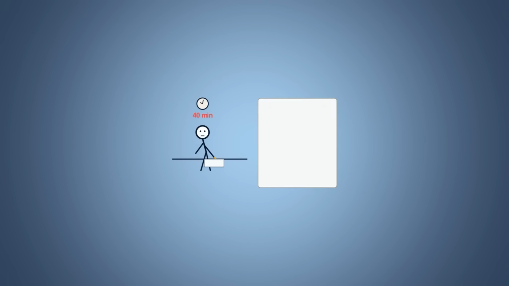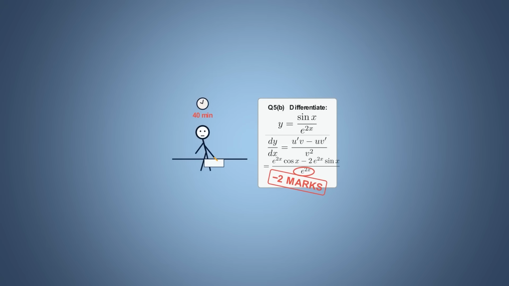Okay, so picture this. You're 40 minutes into the paper, you hit a quotient rule question with sin x on top and e^(2x) on bottom. You go for it, you quote the formula, you differentiate, and then because you're tired and the clock's ticking, you forget to square the denominator. You didn't notice. And as a result, you don't finish the question properly. But you've just lost 2 marks you'll never see again.